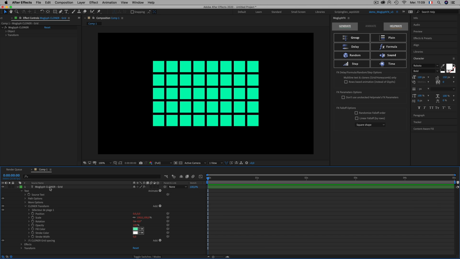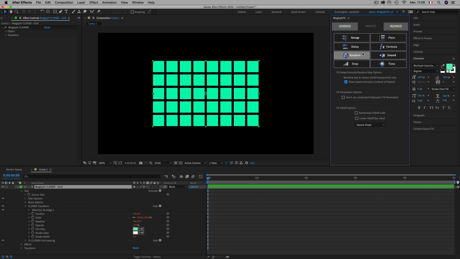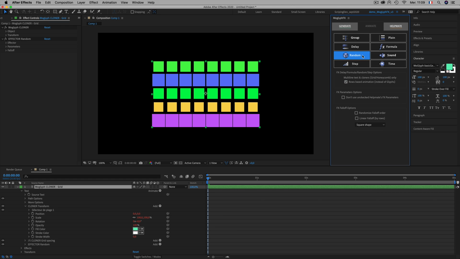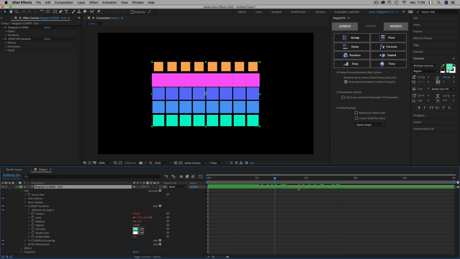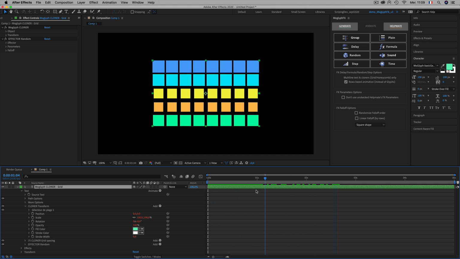So if I select my cloner, click on this guy here, and now if I reapply my random effector, as you can see, now my animation is based on rows and not on glyphs. So it can be useful in a lot of situations. So yeah, this is pretty cool to have it right there. And this is it for the random effector.